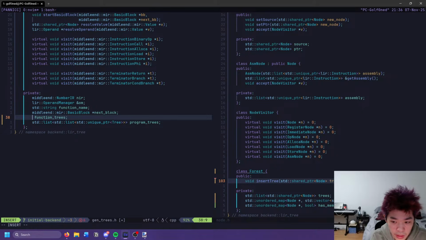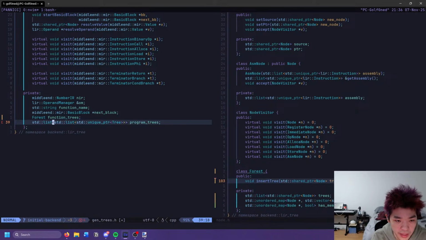So this should be forest. That's really funny. Yeah, so this is forest, function trees, and then we have a list of forest. That's too good.